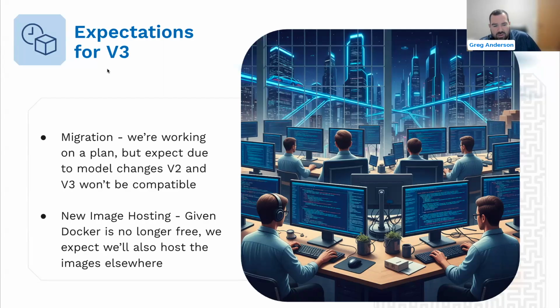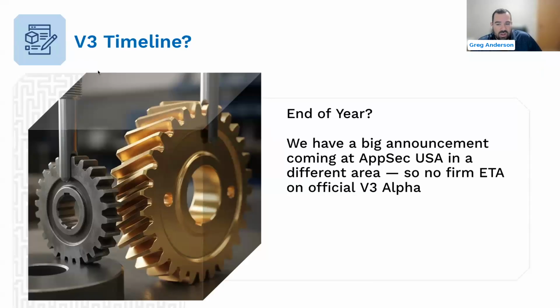We are expecting, though, to likely move where we're hosting images. We've used Docker Hub for a really long time, but I think last year Docker Hub started charging us a significant amount of money for hosting, and so we just don't see a large advantage to keeping our images there, other than we get to pay Docker money. And so V3 seems like a good time to host those images elsewhere with minimal disruption, if we're going to do that. But these are all things that are just up for consideration. If you do have thoughts, please feel free to share them with us in the OAuth Slack or on GitHub, wherever you feel comfortable giving us that feedback.